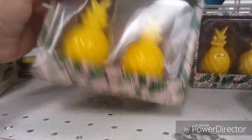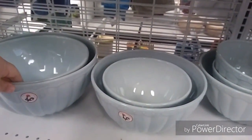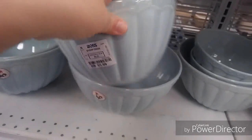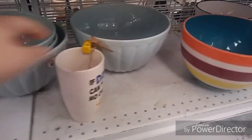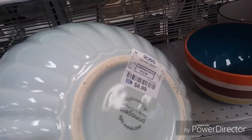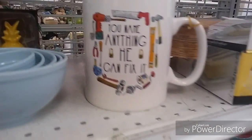I was looking at these baby powder blue bowls when I spotted these cute little pineapple salt and pepper shakers for my pineapple people — only $3.99. The measuring cups had no price on it again. These baby blue bowls were gorgeous, perfect if this is your color scheme. My color scheme is white — I just wish these were white, but no such luck.